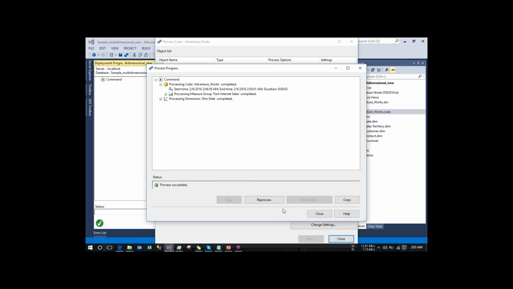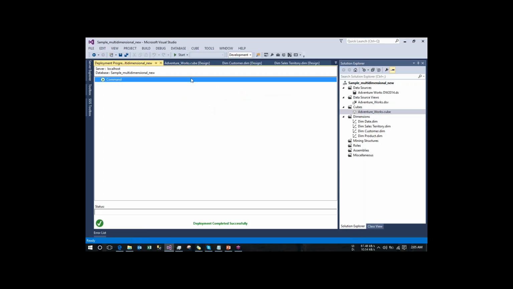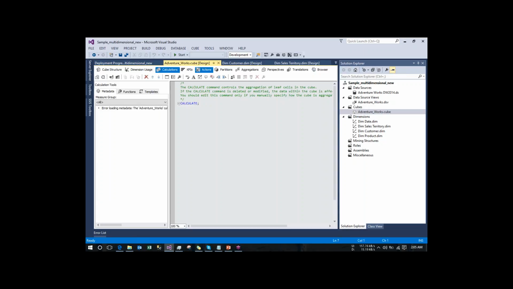We found the error: we created some calculated column, but we haven't provided the other things. So we were getting some syntax error. So I just deleted that calculated column, and now it is showing we have successfully processed the queue. So close it, and now come back to the queue.